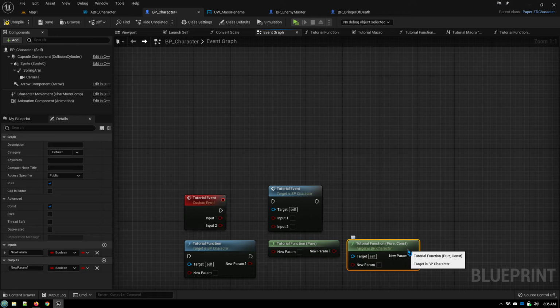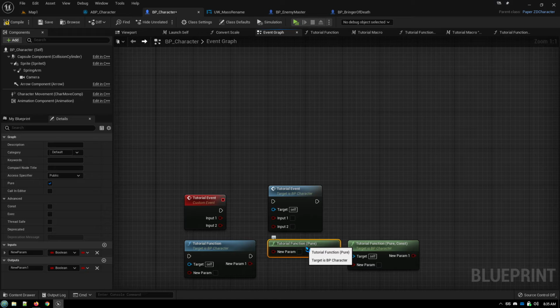And for const, it's even more restrictive. In addition to not being able to change anything, a const function is not supposed to know anything that you don't pass to it in parameters. So it's not supposed to read any global variables or anything like that. It is supposed to only know what you tell it and nothing else. In addition to, like with pure function, not supposed to make any changes.